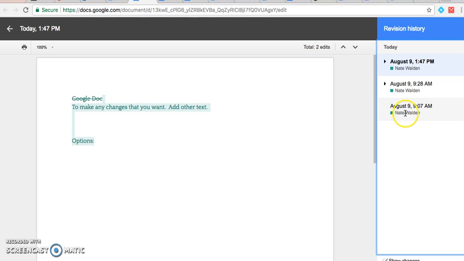So if there was a group project and you only see one name on every edit, maybe you want to question that group about whether or not everybody was contributing. Or if you had a student type a 3-page essay and they turn it in and you go and look at their revision history and it's just one revision, if you're typing a 3-page essay, this is going to be a page full of different revisions, because again, it's saving every time you basically stop typing. So if it's just one entry and it's the entire paper, that's probably a copy and paste.